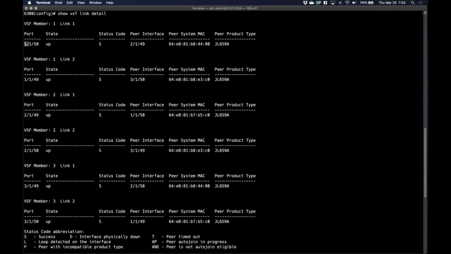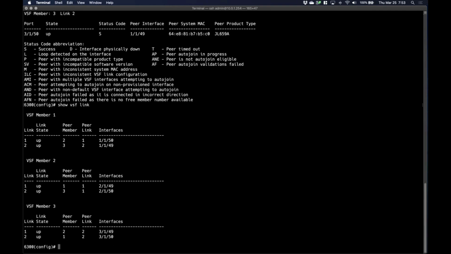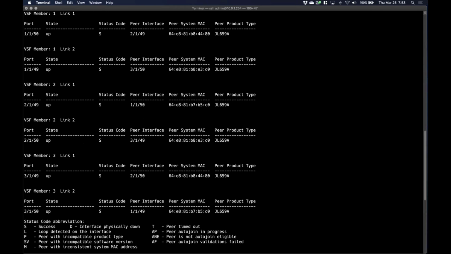So here's your member 1, port 50, which is link 1, to peer interface, member 2, port 49, and your summary view gives you the peer member number and the peer link. So member 1, link 1 is connected to member 2, link 1, which the local port is 1/1/50, and then you get the peer interface in the detailed view.